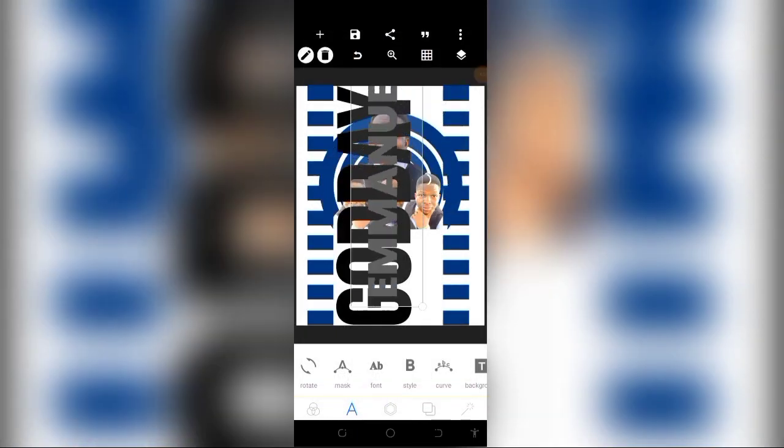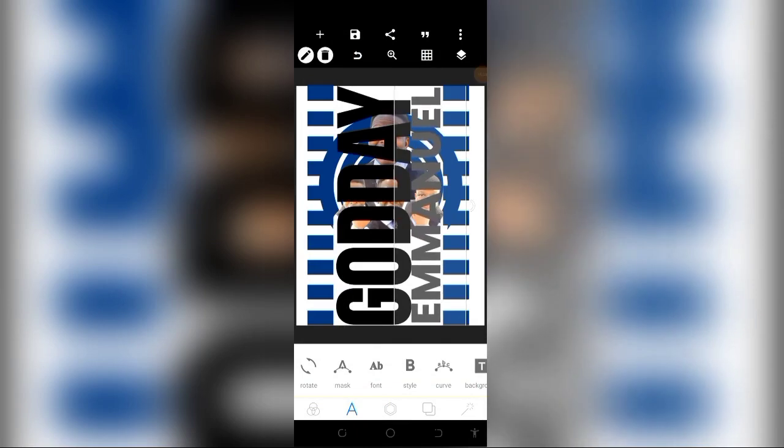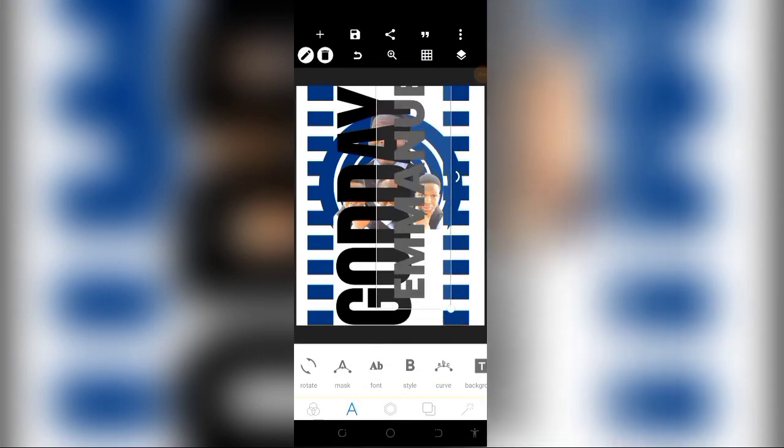Rotate it and bring it here. Let's increase the size.